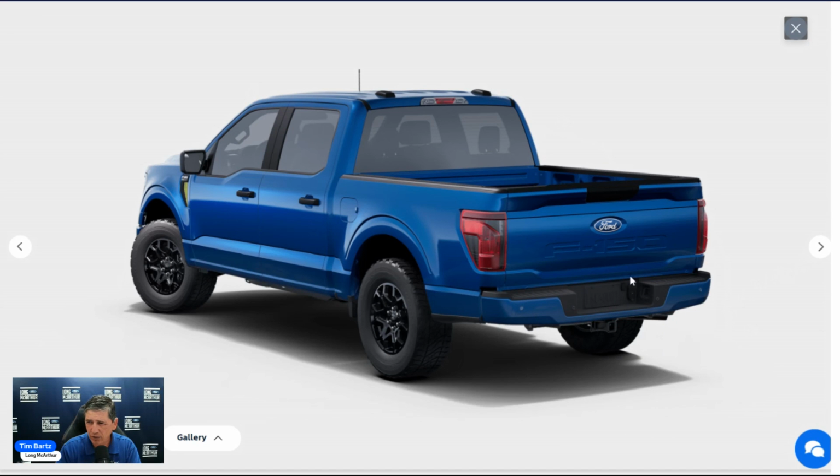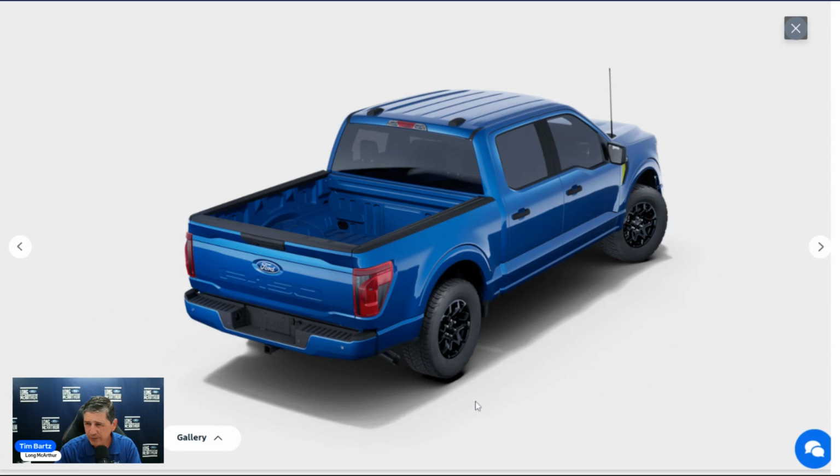Your spare is under there. You do have a hole for the lock spot right there. It will have a little cap for you. No lock in there though. You just put that in to lower that down. The jack is going to be behind the back seat on the passenger side for you, which is good because if you're on the side of the road, that's where it should be. We do have also a single rear exhaust tip. I believe it is on this side over here, right there. Single exhaust, and there's no colored tip on that or anything like that.